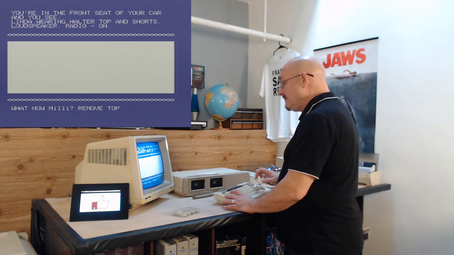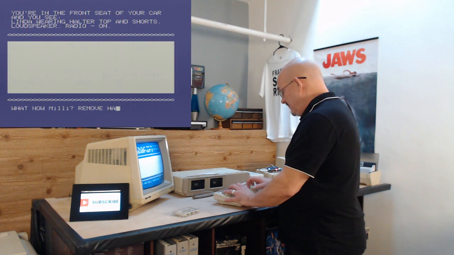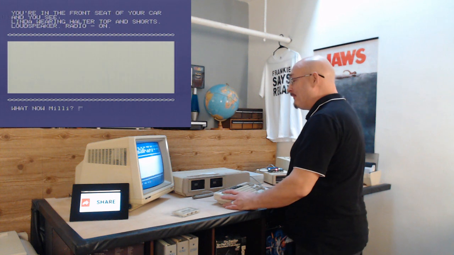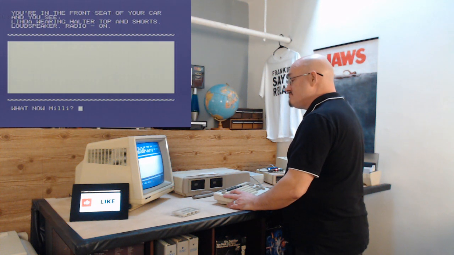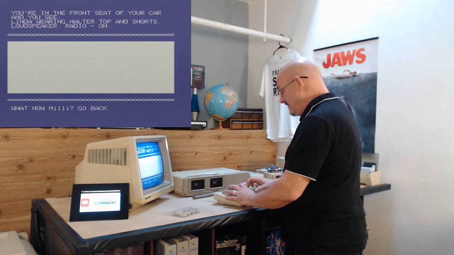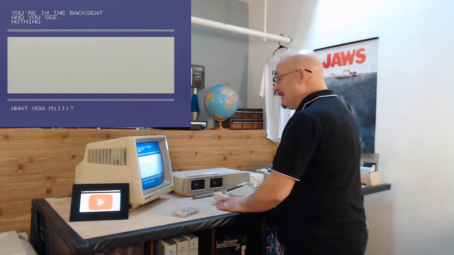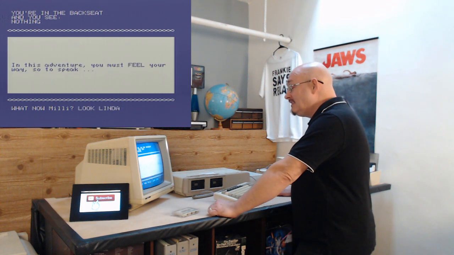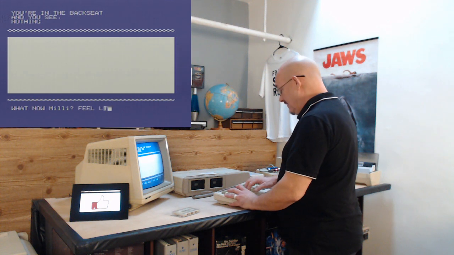Remove top. Okay, remove halter. Okay. Oh, we figure something out. They gotta do a capital. Go back seat. Can I do that? Oh, look at this. Oh, there's nothing here. Look, Linda. Look at me. In this adventure, you must feel your way so that, ooh, see that clue? Feel, Linda. Uh-oh.